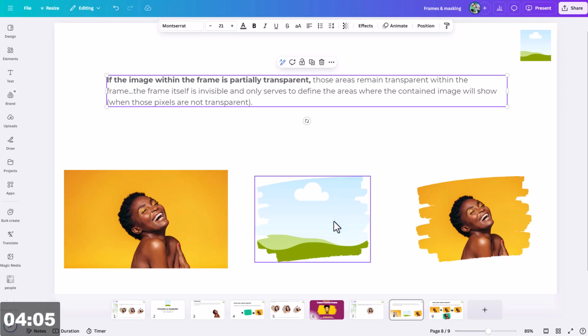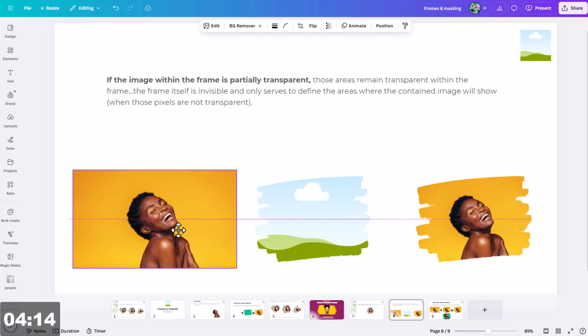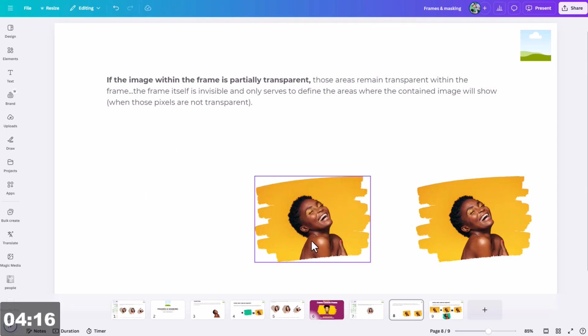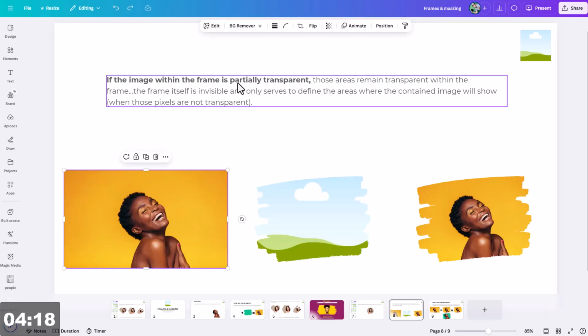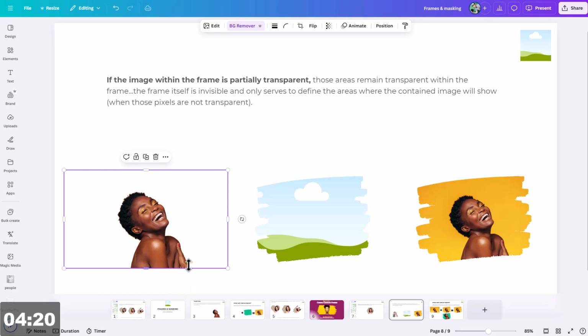When you're seeing it on the screen now, that's just sort of a placeholder. Let us know this is a Canva frame. But once we start using it, the frame itself disappears. So you may not notice that when you add in a full image like that, but if I hit Control Z, and with this here, we apply the background remover first, now we have all these transparent pixels right around the photo.